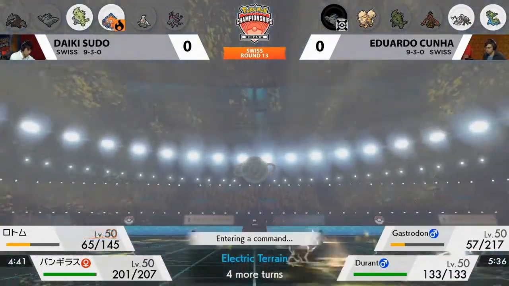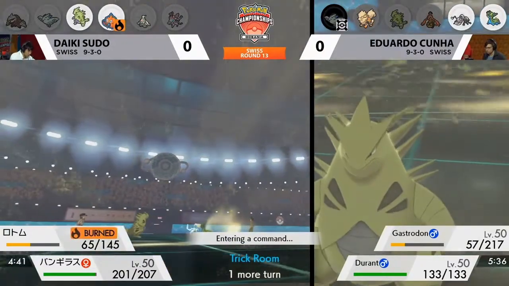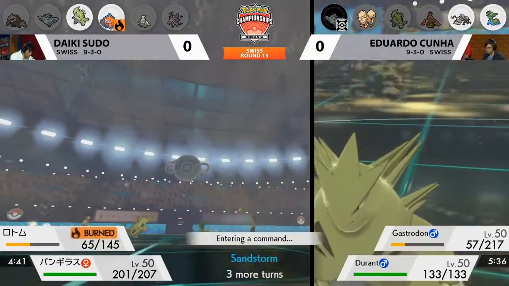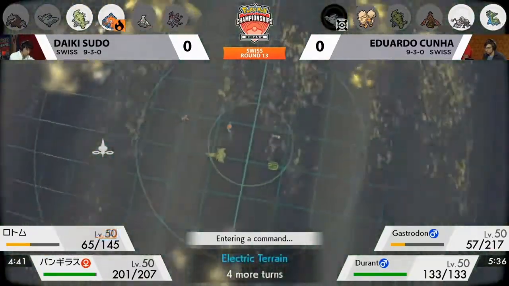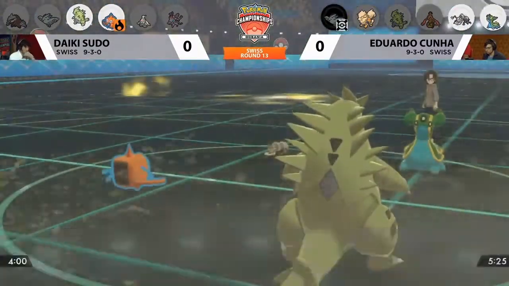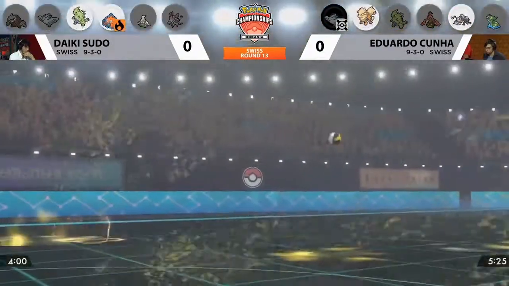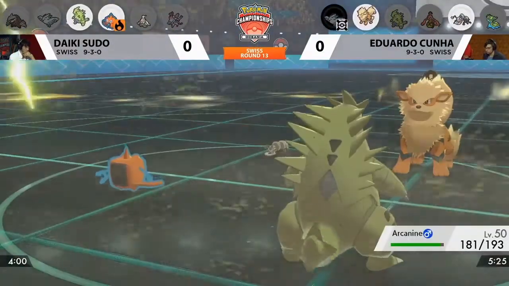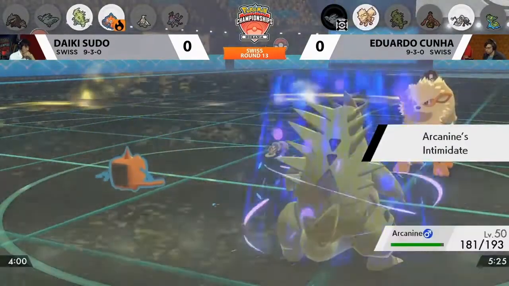But when you Dynamax, your moves no longer have accuracy taken into account. So if you can Dynamax it, and you can connect those Max Steel Spikes against that Tyranitar, or maybe even against the Rotom, given how low its health is, you can really start adding up those KOs. So I like how Eduardo kept the Durant for the end of this game. I think that it's a great win condition to have. He just has to make sure that Daiki doesn't find a way to get Trick Room up again on the field.